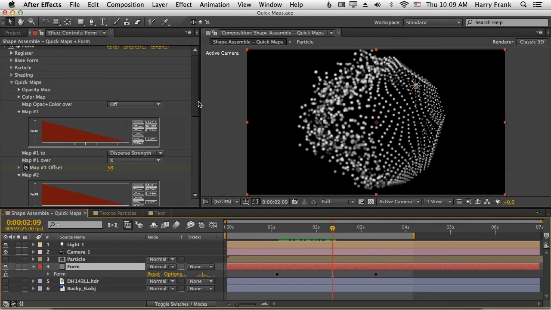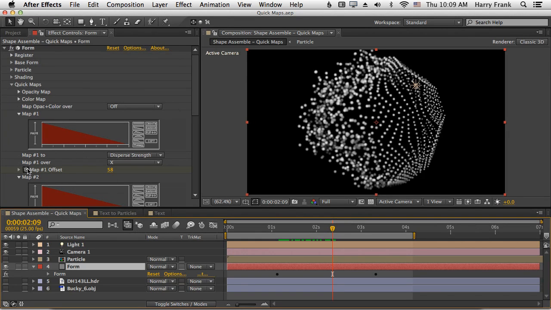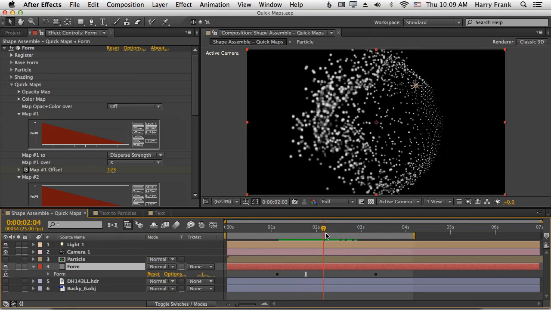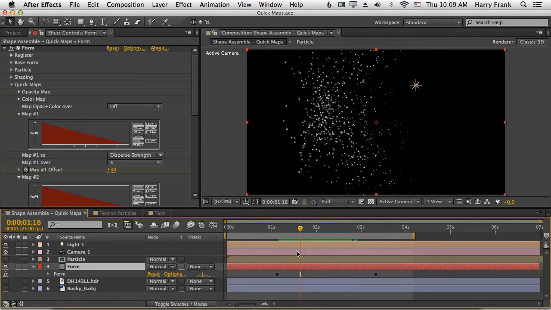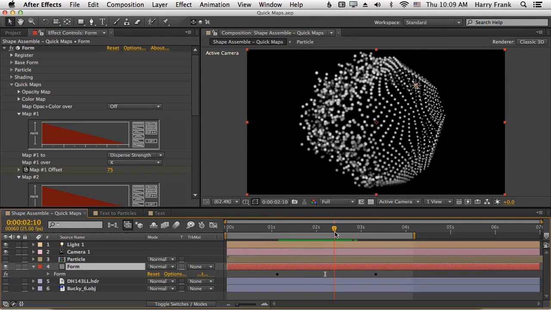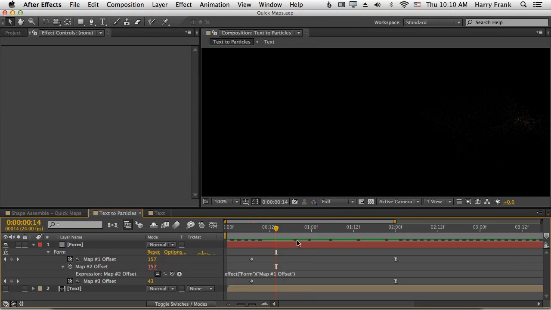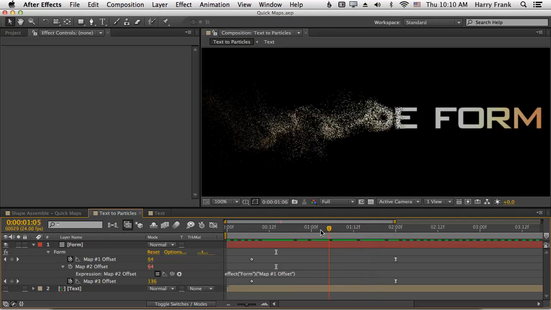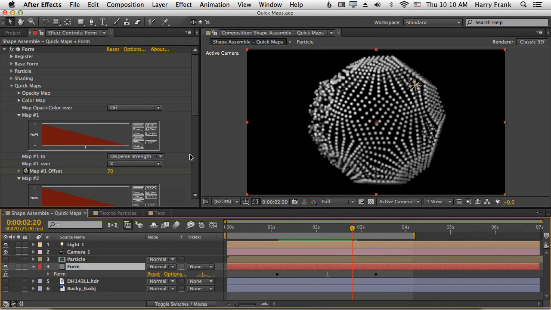This is especially true with version 2.0 and higher of Trapcode Form because there's been a new function added that allows us to offset the values of these QuickMaps. And we can easily do animations that allow us to animate these parameters over time and over different axes. And we can do these very interesting shape reveals with either OBJs or perhaps even text. So I'll show you all about this section so you can be a master of the QuickMaps of Trapcode Form.